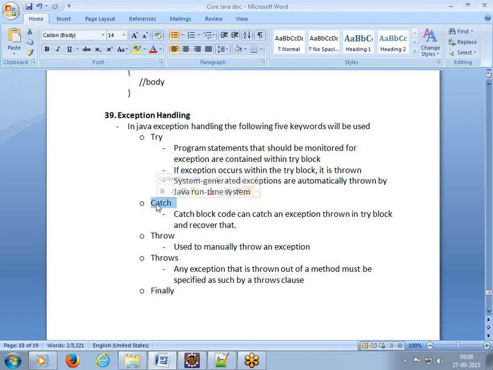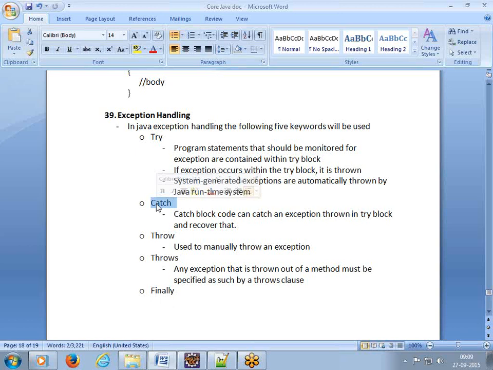What is this throws? In any program, for example inside one class, if you don't handle any errors, suppose we know that this class can throw some error or some exception, and that exception is not handled or recovered within the same class.